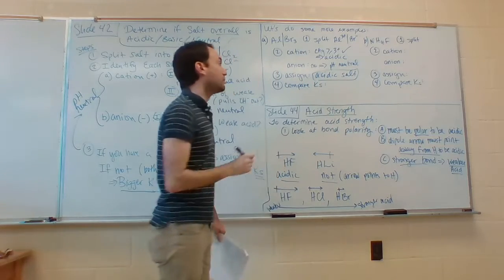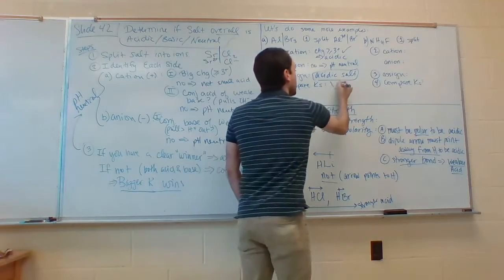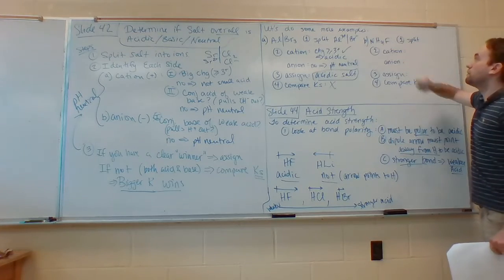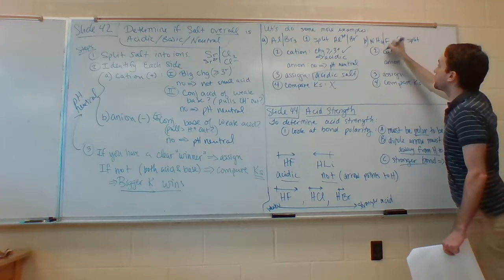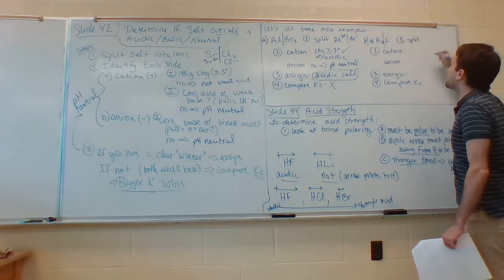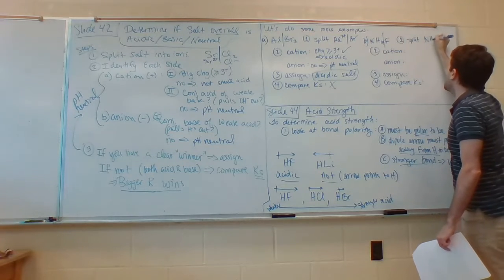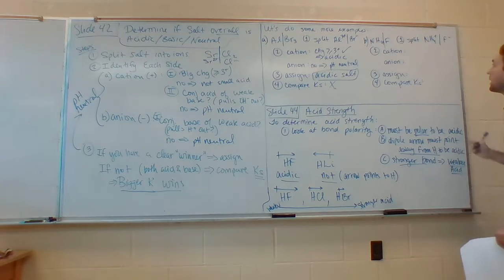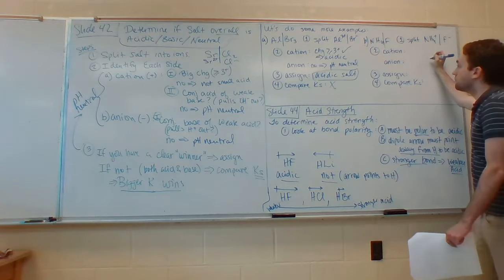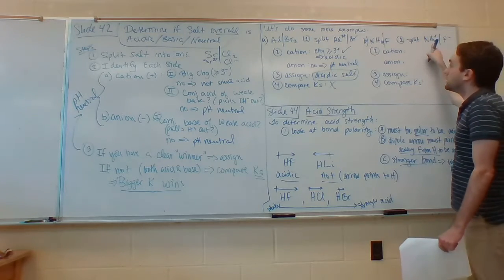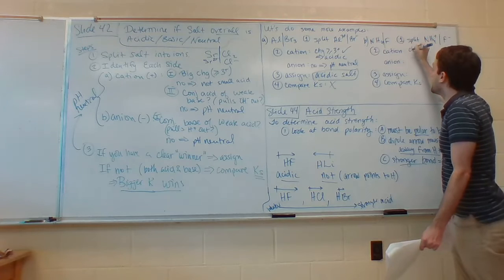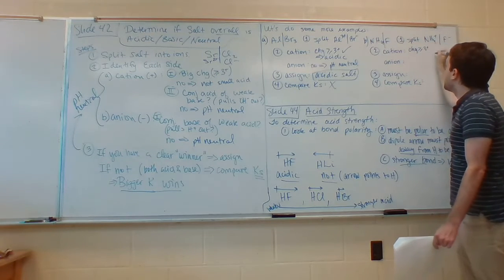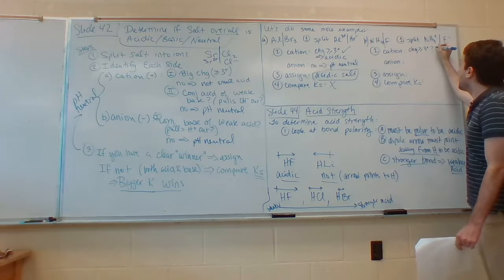Now, since we've been able to assign it, we don't need to check our Ks. All right? Now, here we have ammonium fluoride. I'm going to split that, so I'm going to draw my vertical line to split my 2 ions. I know that I have NH4+, and I have my F minus. My cation is the ammonium. My first question is, is it a metal ion that has a charge greater than or equal to 3 plus? And the answer is no.